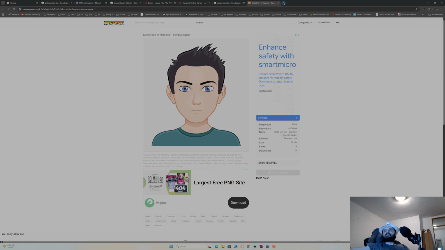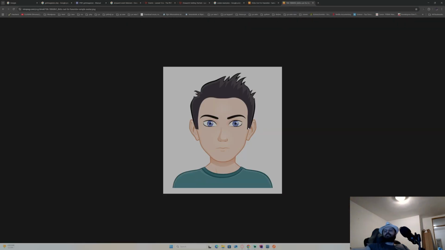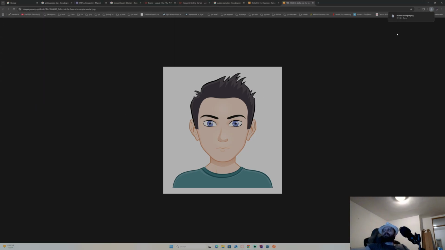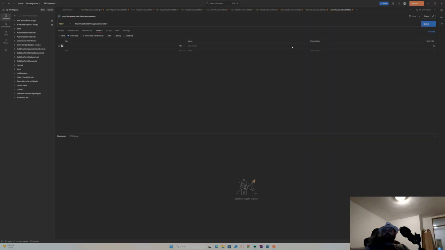Let's do it like this: copy image address, paste and go. And I'm just gonna save that. It's PNG, great. Let's call it avatar example, and store it here in downloads. Now I'm just gonna select that file here.